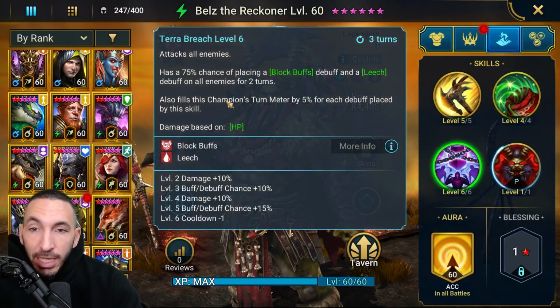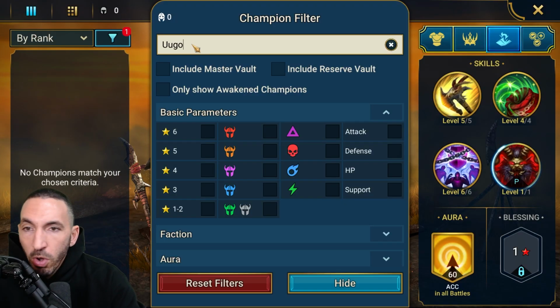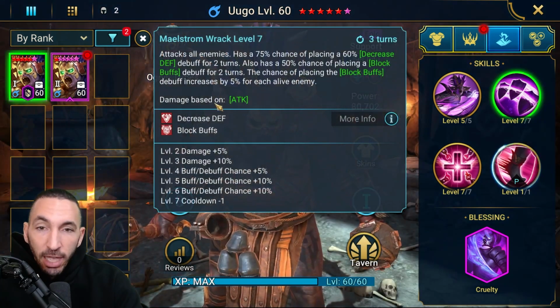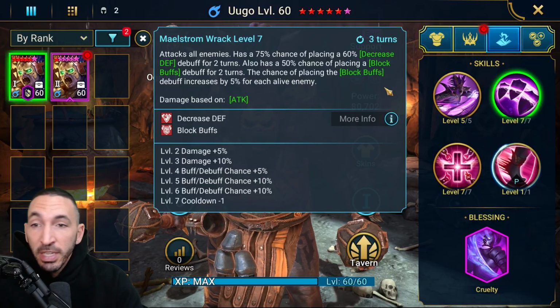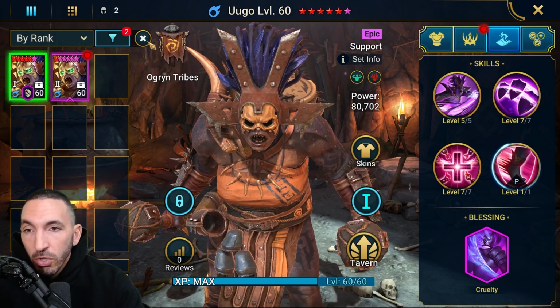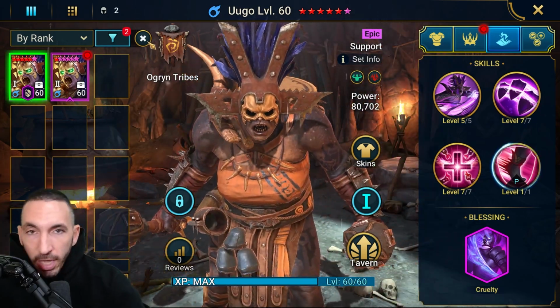Because leech and block buffs, you can get them already from this champion right here, guys. Ugo. If you don't have an Ugo, then check out their A2: decrease defense, block buffs. And there's the leech also, purely support though. So if you need those debuffs, check out Ugo, epic, okay?